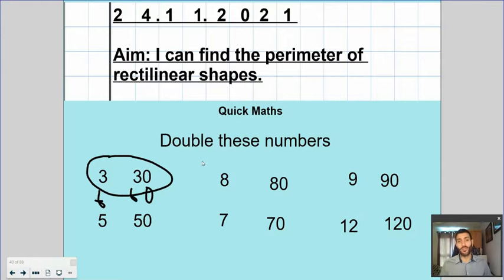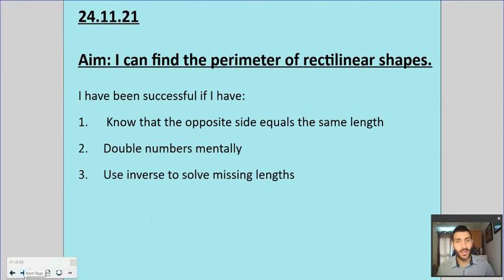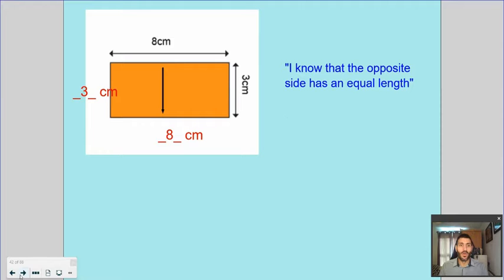Looking back, I wouldn't do this. I would do a different starter, but it's not the end of the world. It's a skill they need to know. Here's all the success criteria, and of course this is much more abstract. It's quite hard for them to read. It's not step by step. That's fine. All right, so I've written the answers in.